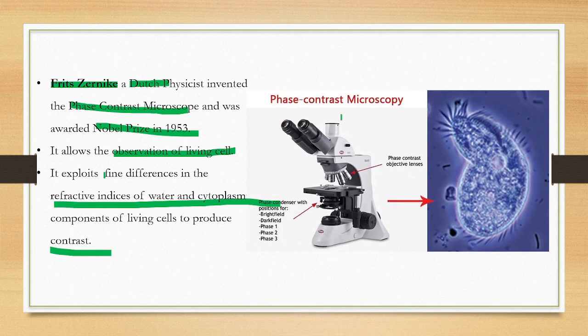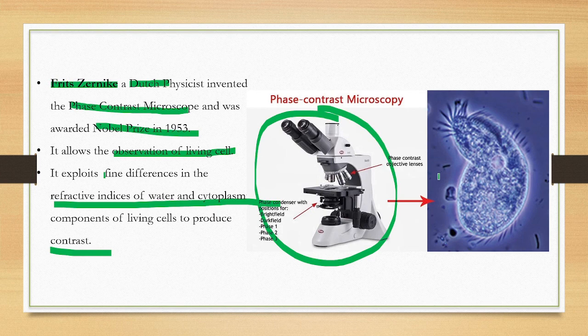So this is the phase contrast microscope, and the image obtained is like this. There is a darker region and a brighter region. Two contrasting regions, dark and bright. Hence it is called a phase contrast microscope. The image obtained will be in dark and bright contrast only.